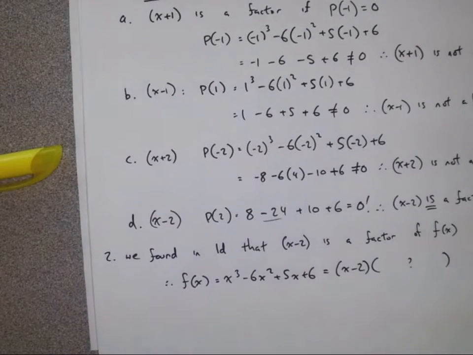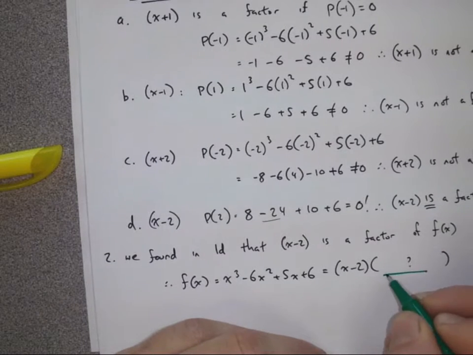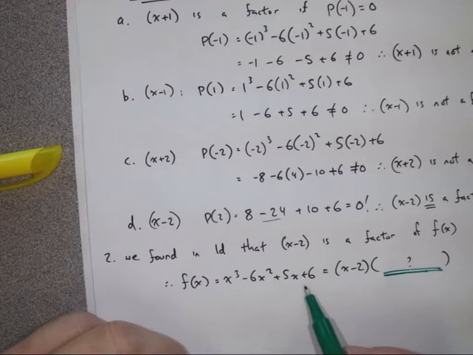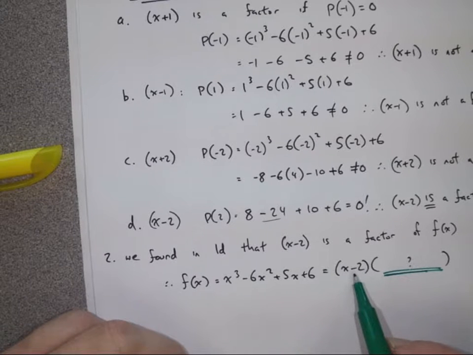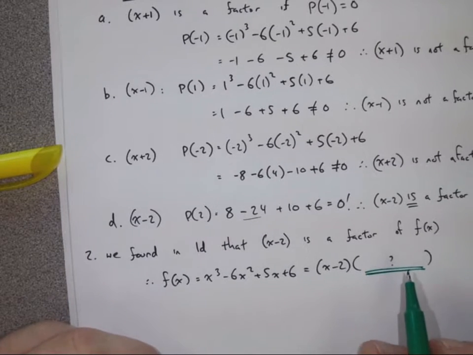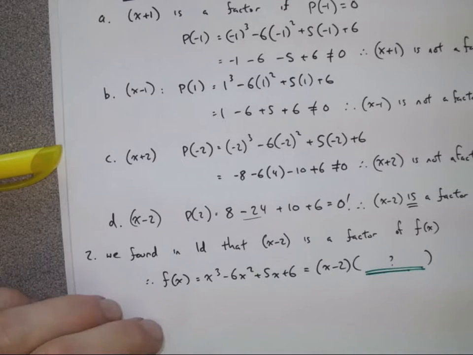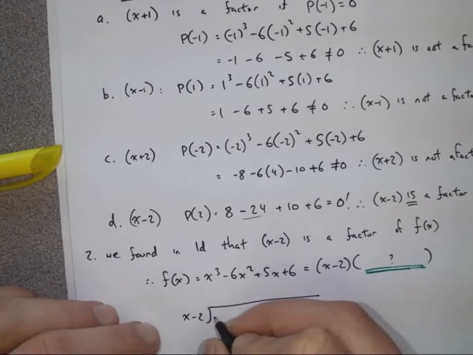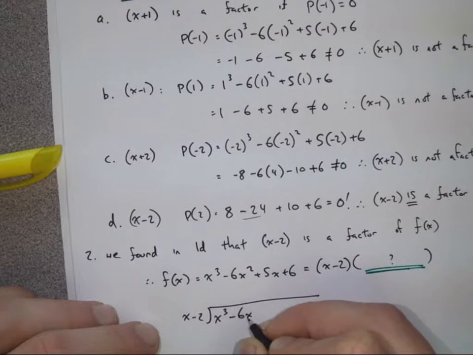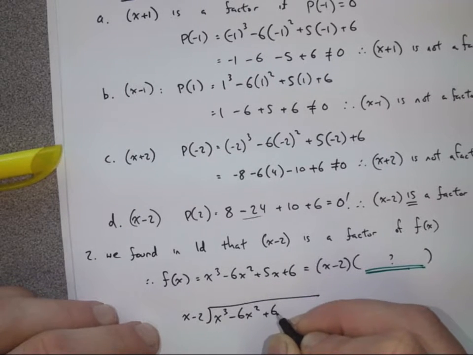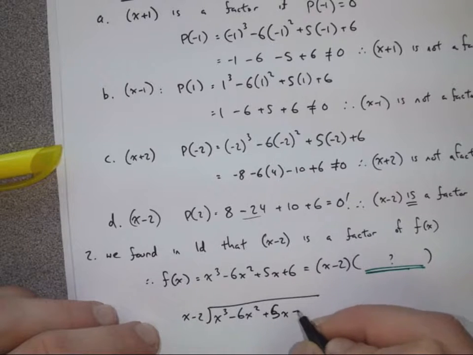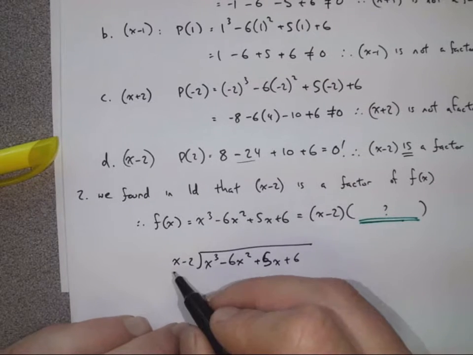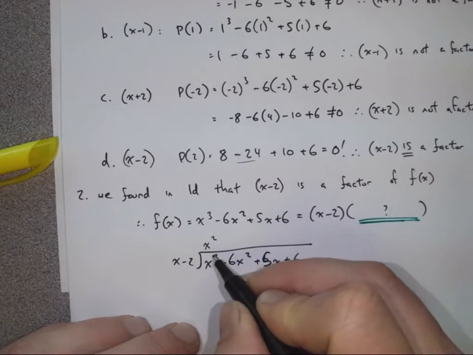And so, to find out what this other component of this expression is, we're going to divide this by that factor to determine the leftover part of that expression. To do that, we use long division of polynomials. So we set up a long division, or as Cambalodus calls it, tall division. That's 5x plus 6. We've already done all our practice with long division, so this is pretty familiar at this stage, so I'm going to go through it pretty quick.